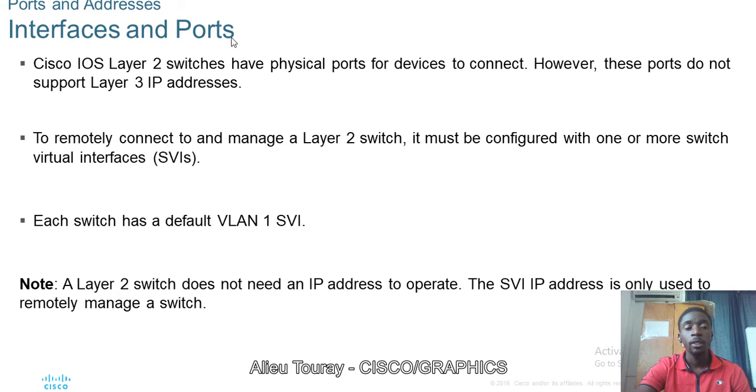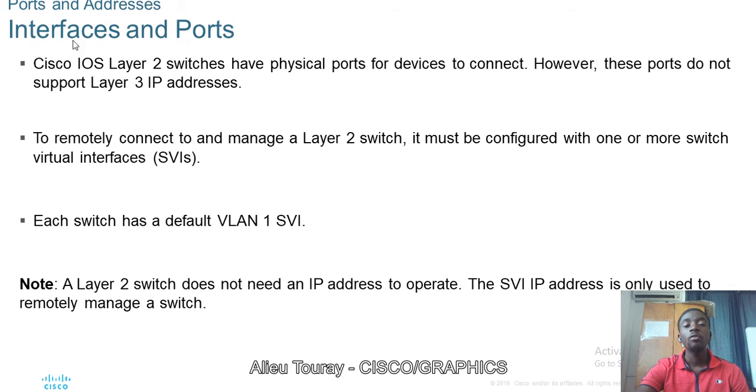They only have ports. So in order for you to configure your switch with an interface, switches do not have any interface that is physical. They have physical ports, and they have only one logical interface called the switch virtual interface, or you call it the VLAN 1. You configure a switch with that VLAN 1 IP address if you want to log into that switch remotely. Otherwise, a switch does not need an IP address.